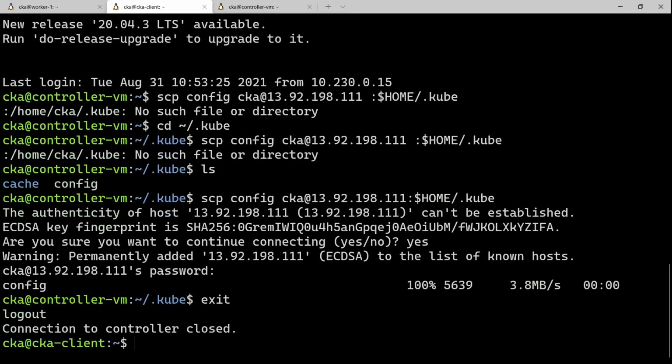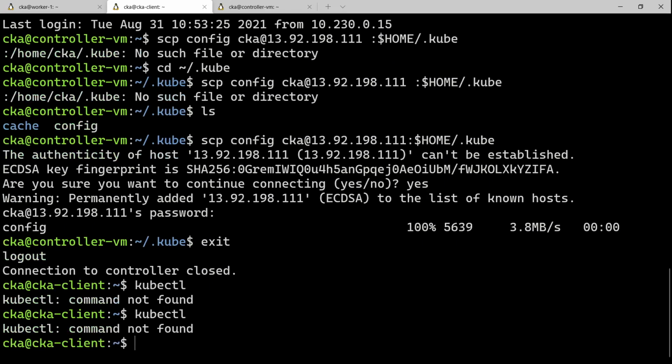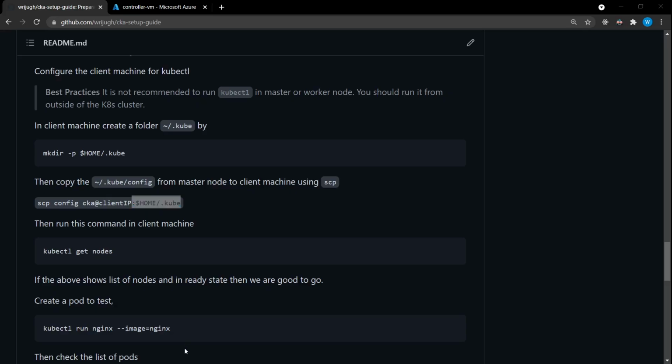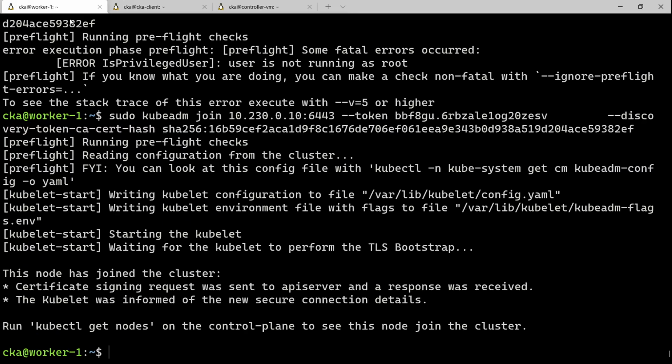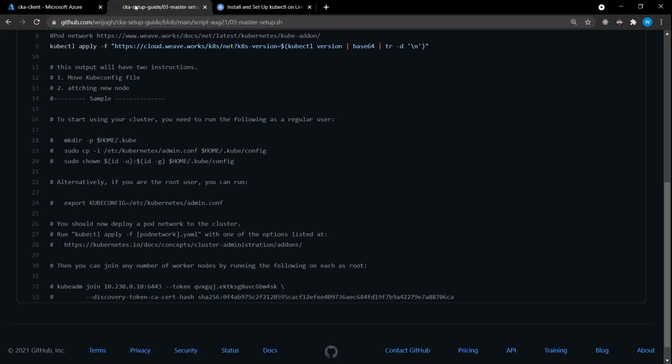Now, if I exit, it's going to go to the client config, kubectl. kubectl is not properly configured, obviously. That's the reason it is failing. So let's just use this worker node setup to get the kubectl up and running over here. We will fix it and we'll have a detailed description about how to install the kubectl. But let us just copy the command from the CKA setup.